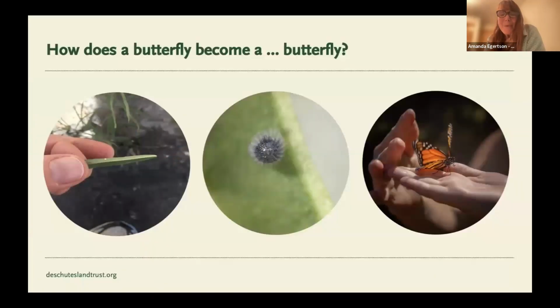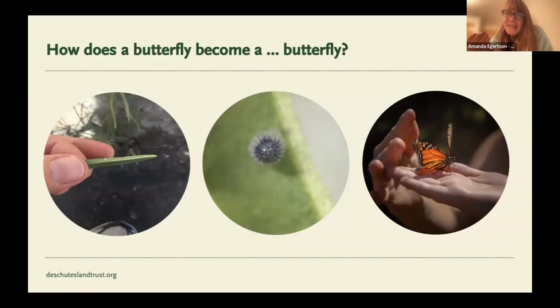So before we jump into the different families and the different species of butterflies, I wanted to take a little time to talk about how a butterfly becomes a butterfly. And I think for those of you that are up on all of your bee knowledge, which I'm sure you know a lot more about bees than I do, you'll see a lot of similarities. So I'm going to use a monarch as my example. So you'll see pictures of monarch caterpillars and adult monarchs. But this is really the same life history cycle for all butterflies, regardless of species.